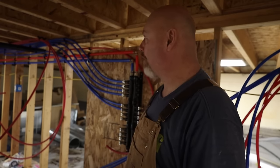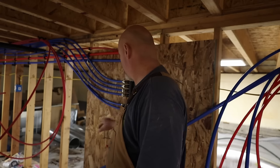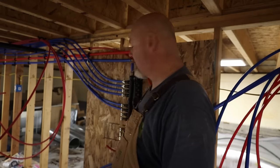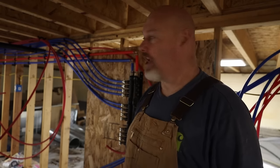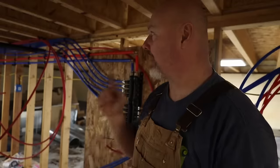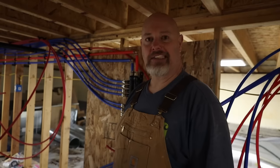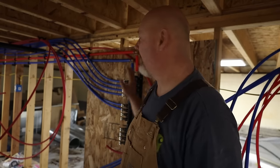I'm trying to keep it fairly organized. All these will get pinned in place just to make them look nice and keep any tension off of the pipes here. That's pretty much all I have for you on this video. It was awesome. We got the three filters in for the whole house filter system. We got the spin down filter in for any heavy sediment or whatever that's in the water. So we got all the rough-in plumbing done for the most part, as far as I can go.